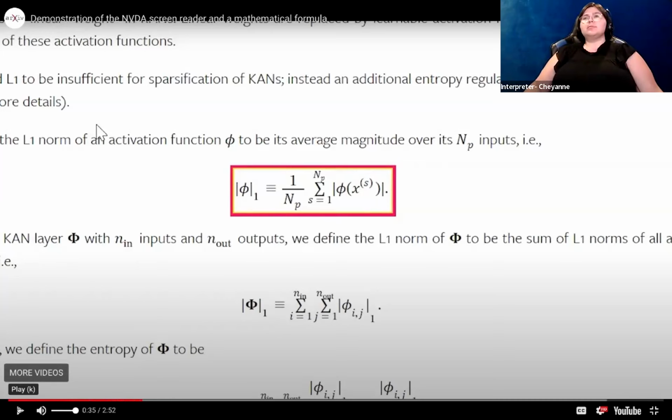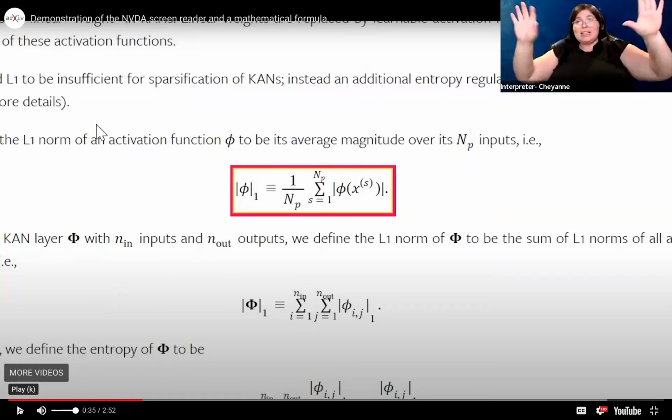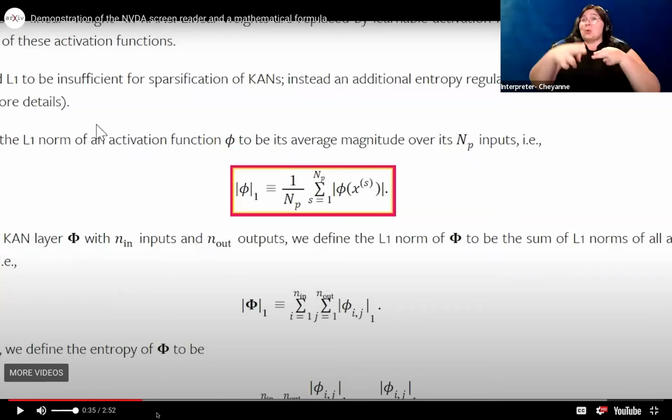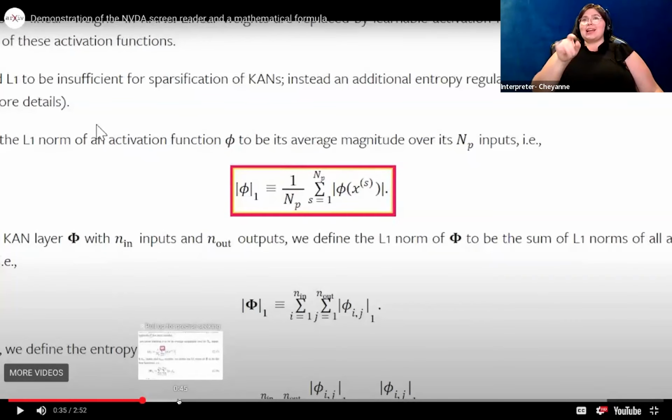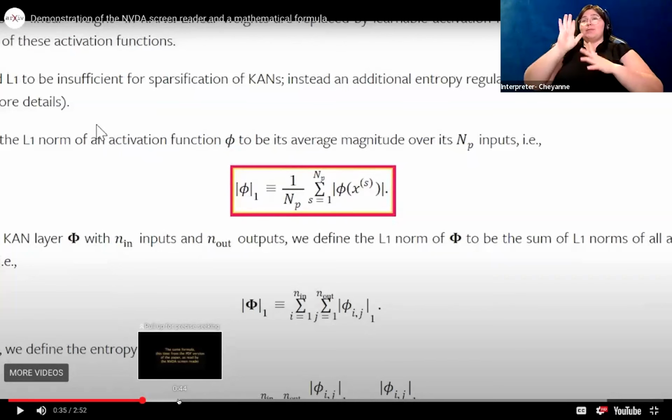So hopefully you can hear two things from this. One, that it got the formula right, and two, that it's still hard to follow along. It's hard to hold all of this information in your head when it's reading right through this formula, even though it's a short one. So now we're going to move on to this exact same formula in the PDF, and this just happens to be how this PDF is rendered. Let's see how it does.